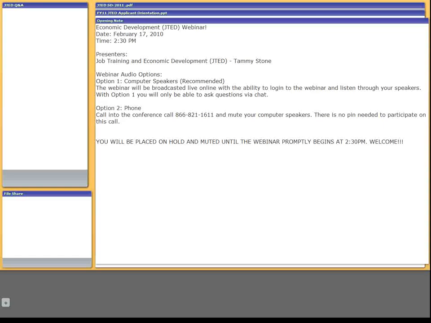So, and then here's the submittal information. I want original and three copies, and then I also want a copy emailed to me. There's my email address, tammy.stone@illinois.gov. They are due March 10th by the end of the day. At my session that I had earlier, I told them that as long as it's in by midnight, I'm happy. You just make sure you get it in March 10th. And then the copies need to be mailed. They need to be postmarked by March 10th. So not necessarily meaning that I get them by March 10th, but they do need to be postmarked by March 10th.